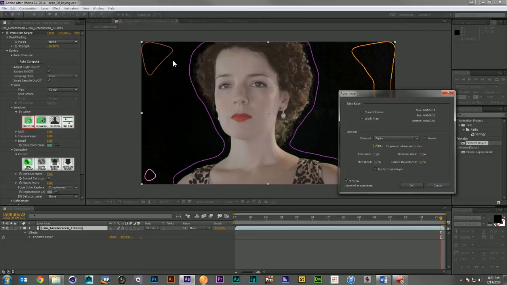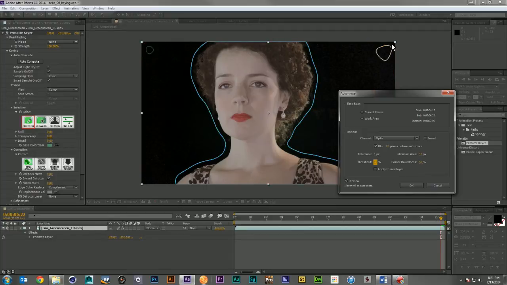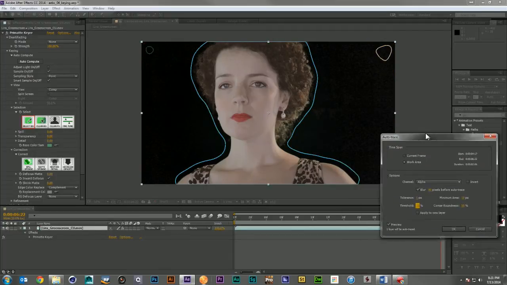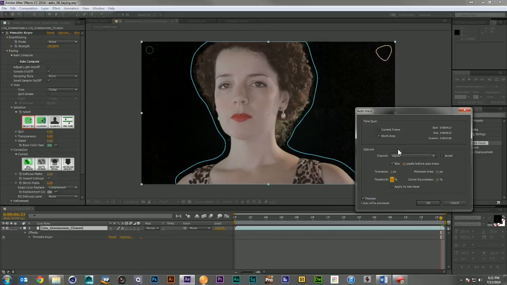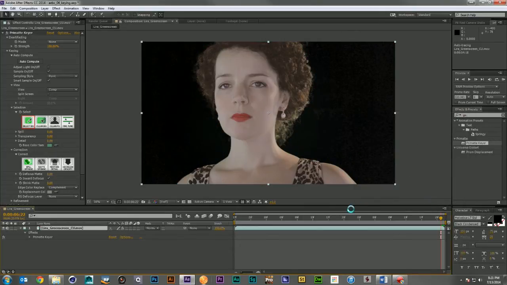So the first thing I want to do is blur out the alpha. That's going to give me fewer areas that it's going to try to mask. Then I'm going to change the threshold up a bit, to try to get fewer and fewer of these rogue areas. And a few is fine, we can delete those later. We want to make sure we set the entire thing to the work area and then hit OK. It's going to take a minute to chew through all this footage, but at the end we'll have a really nice animated track mat that's holding very tight to our subject.